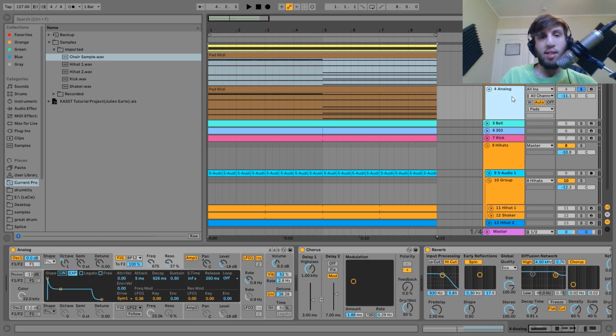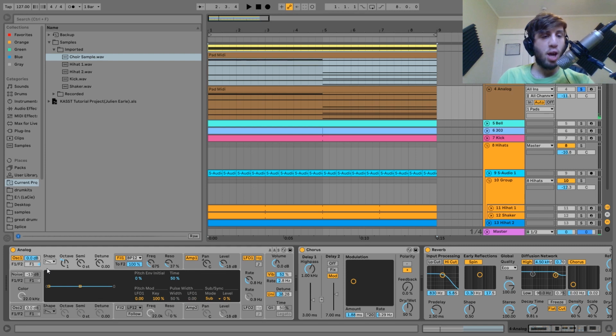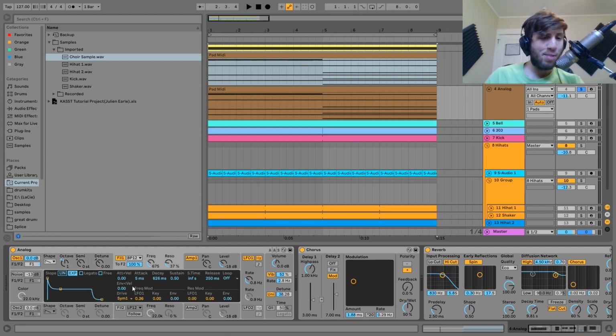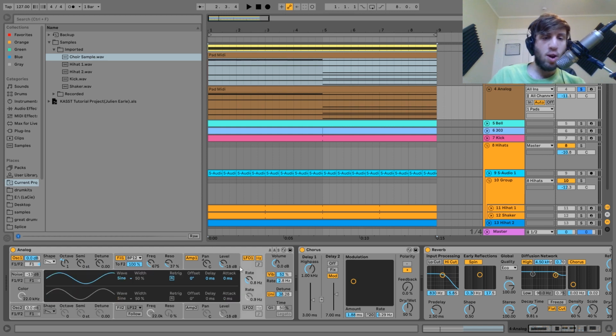Then on the second layer, it sounds like this on its own. This is meant to be more of that trance influence kind of pad like you hear in a lot of these tracks. So with this one, we've just got 1 saw wave going into a bandpass filter. The bandpass filter has a little bit of an LFO on it. We got the amp envelope set like that.